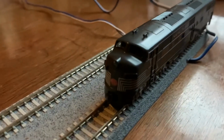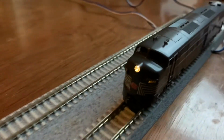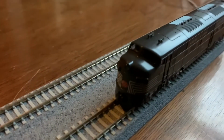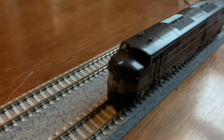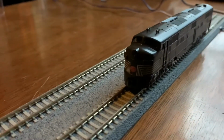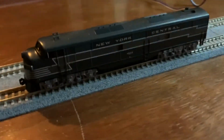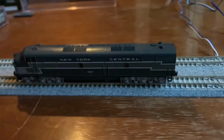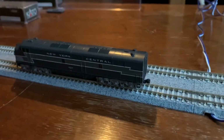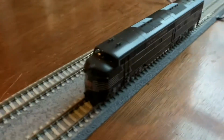But you can still see that number boards light up. Everything looks really sharp on the locomotive. If I was running on a bigger piece of track or I had more space to show you, I could really let you know how it lights up. But if you have Kato locomotives, you know that what they want to light up, it gets lit up.